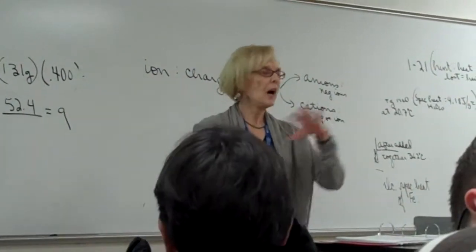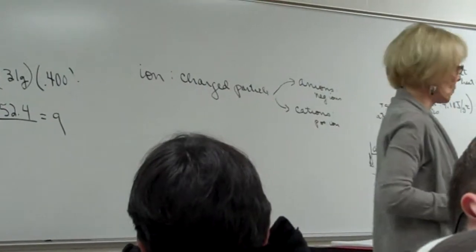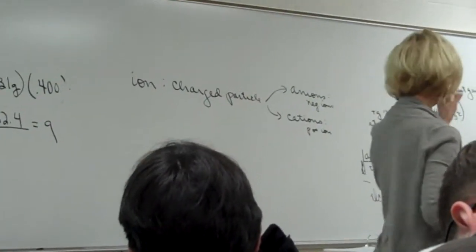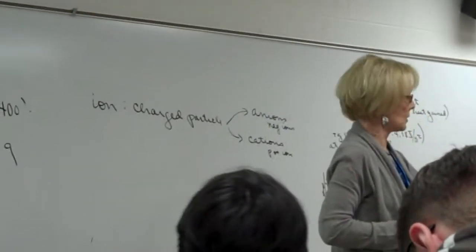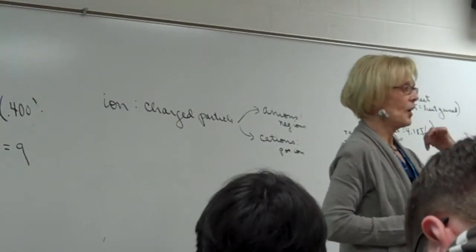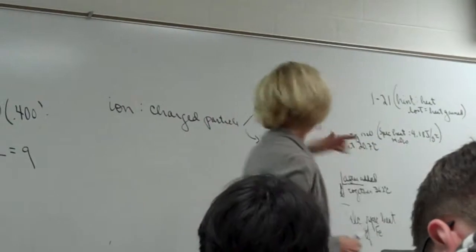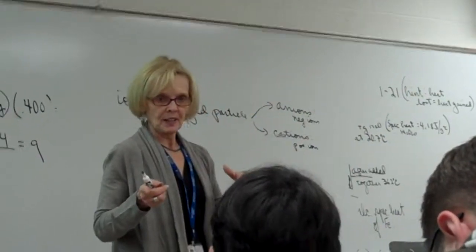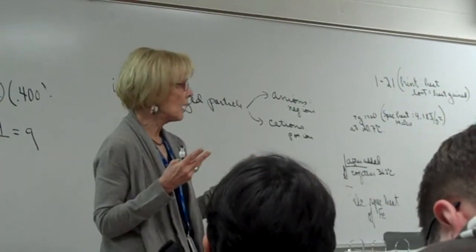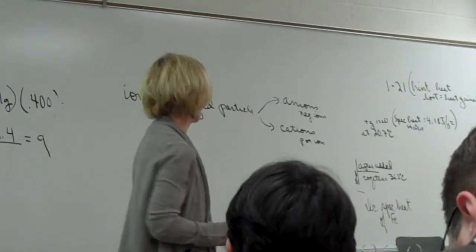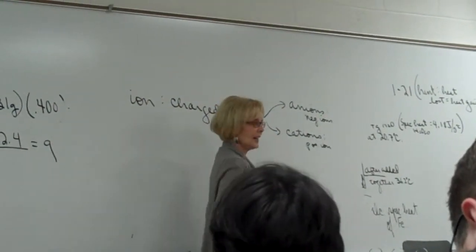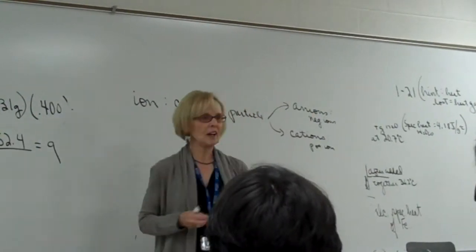Ion is the general term, but if I want to be more specific, I can say this is a cation or this is an anion, and notice there are no dog ions here. So how are you going to remember that? We've got positive and we've got negative. Cations. Cats are something positive, right? So, positive ions.